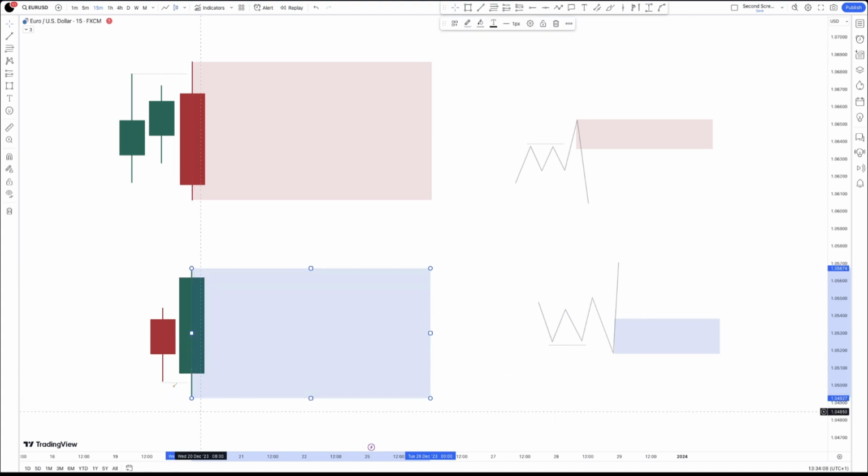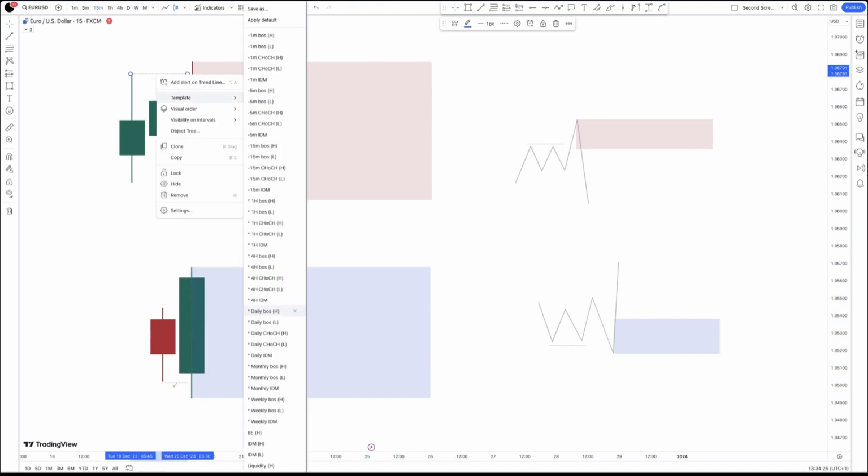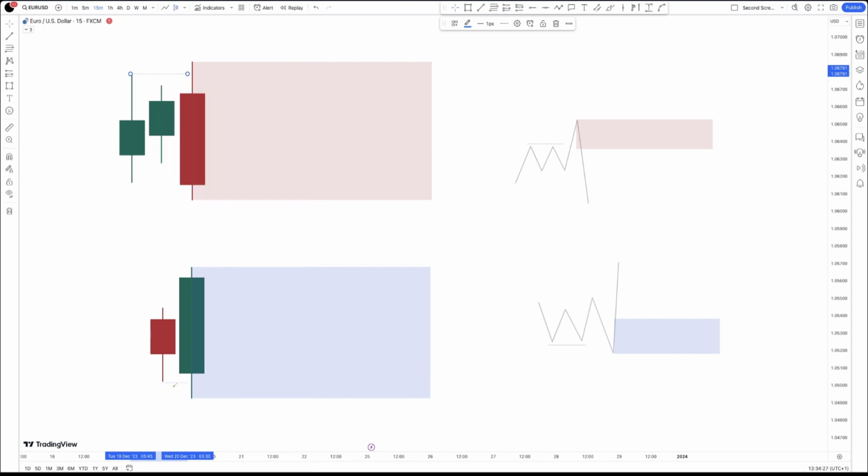Not minding the imbalance. Even if price wants to fill, no problem. But this is where institutions added money into the market. The same thing here. This is where institutions input money into the market. Now there is another story to this. The candle can vary. If in another scenario we have this, this should now be my valid order block.